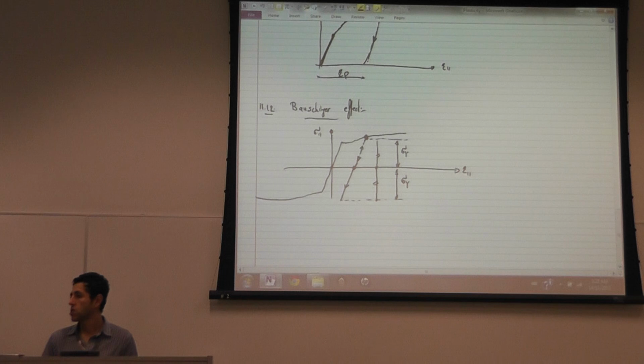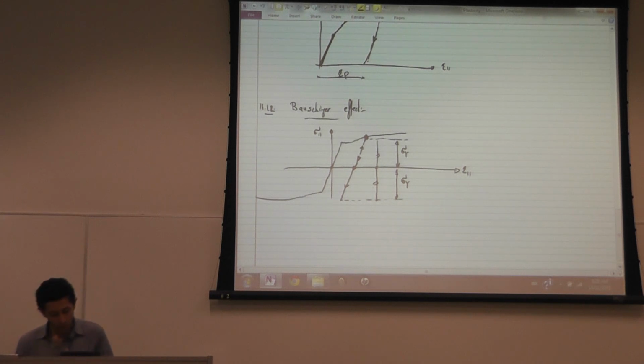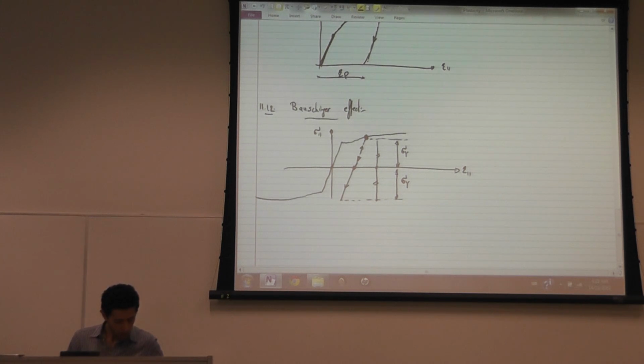You increase the yield stress in the direction of sigma 1. You've also increased the yield stress in the direction of sigma 2, and in the direction of sigma 3. So you've made that metal piece have a higher yield stress in all directions, whether it's tension, compression, sigma 1, sigma 2 or sigma 3. This is called no Bauschinger effect.